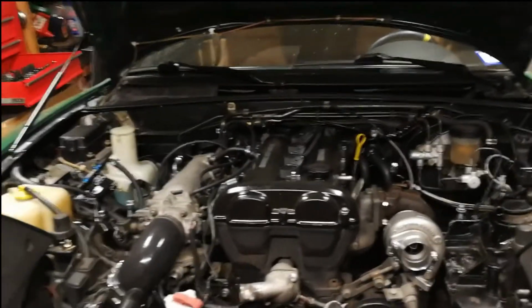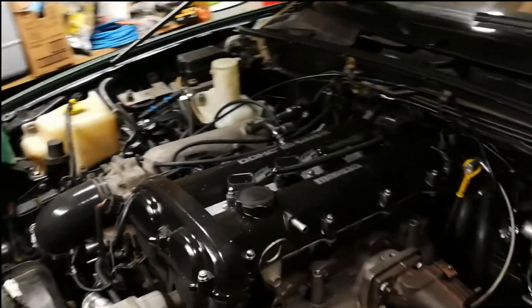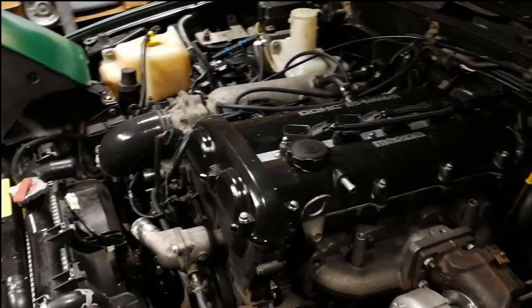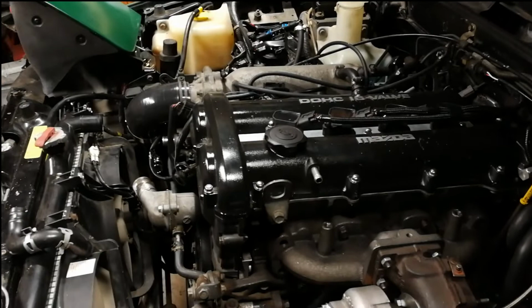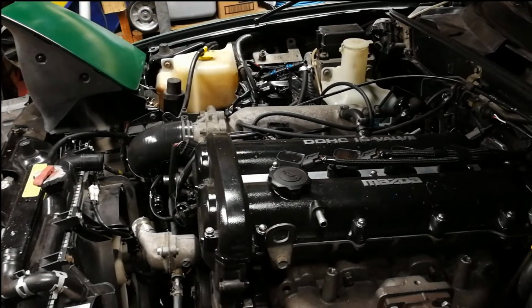I think it'll first be helpful to understand what a reroute is and why you would want to do it. Now this has been covered a lot in the Miata community, but just to give you a quick run through, let's take a look at this diagram.